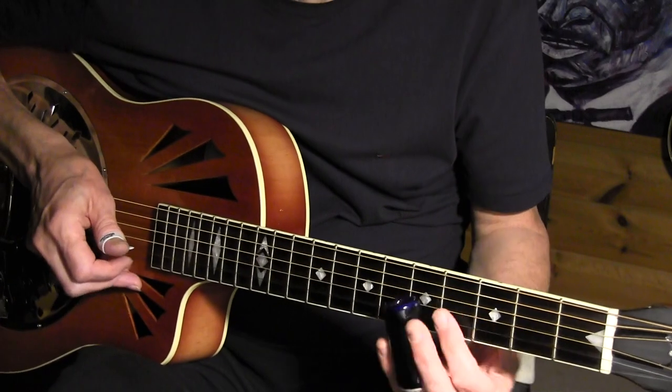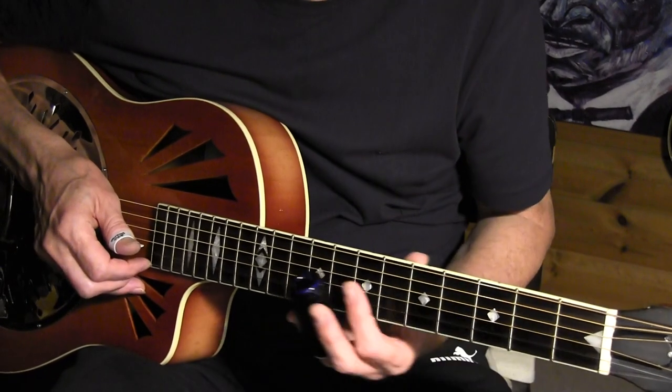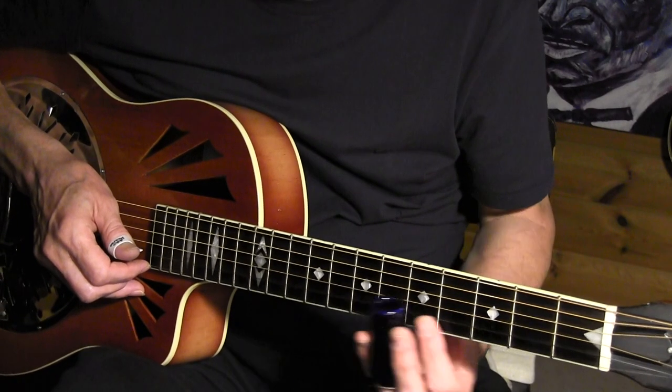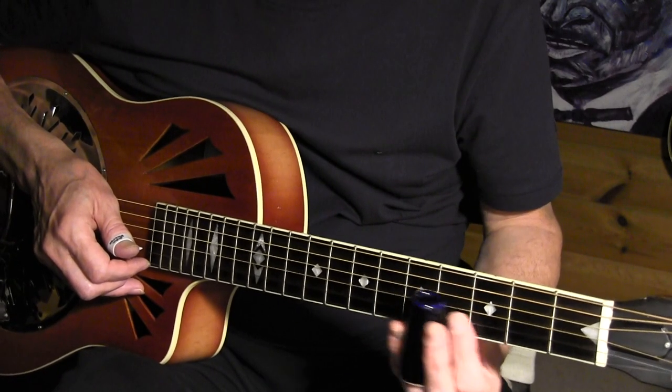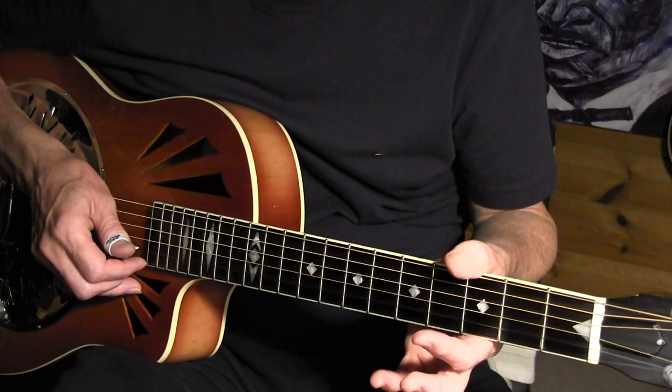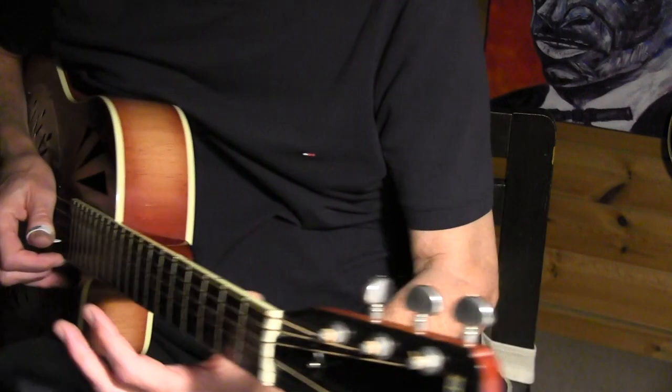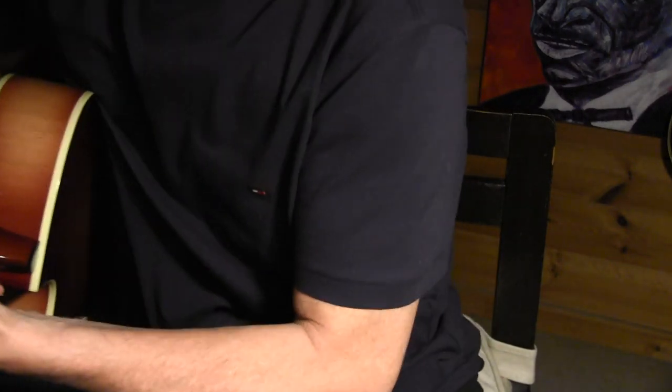And don't be tight with your slide arm. I rest my thumb always on the back of the neck, so you can let that see.